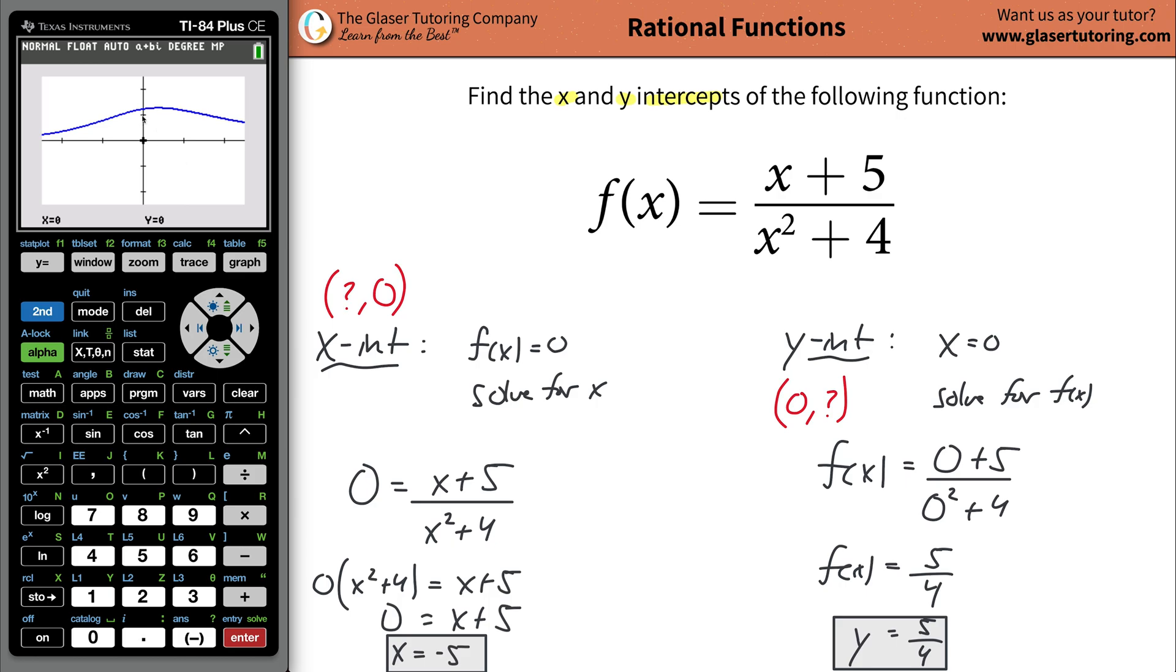You see now, this is one unit. That's then two units. And you see how this is intersecting just above the one unit, meaning at five fourths, or right around 1.25. And that's the y intercept.